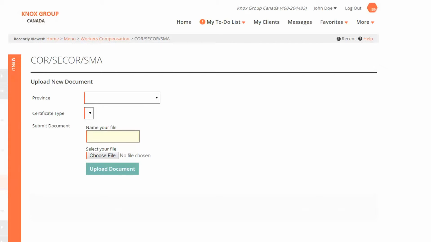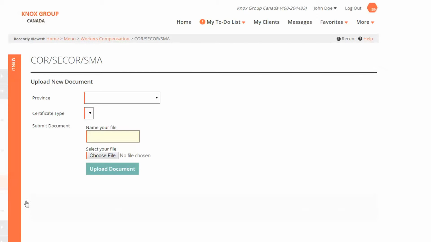Please note, Alberta and British Columbia COR CCOR statuses are obtained through third-party sources and populated in the system based on your company's workers' compensation account number. To ensure your COR status gets populated in the system, please submit your company's workers' compensation premium rate statement for Alberta, British Columbia, under the Workers' Compensation section. You do not need to submit a copy of your COR CCOR for Alberta or British Columbia, but you can submit a letter of interim, LOI, issued by your certifying partner.